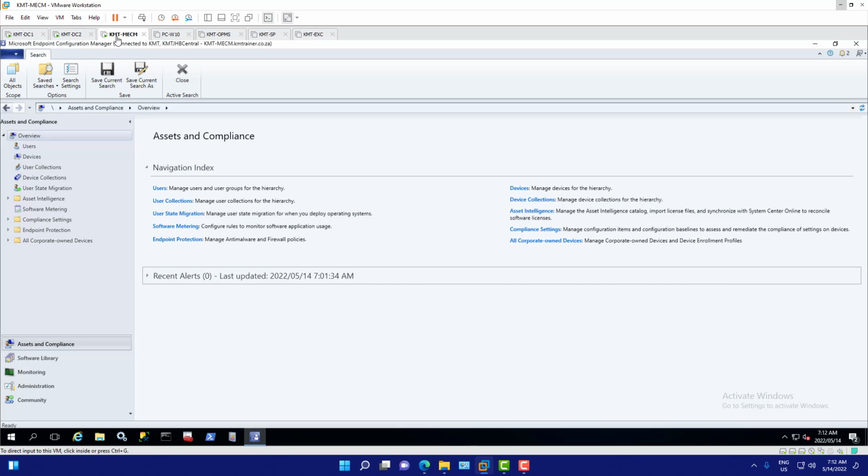But relatively few situations require CAS implementation, because few situations require multiple primary sites. As a refresher, we have three types of site in MECM: Central Administration Site or CAS, primary site, and secondary site. A secondary site is used if you have a slow link between physical locations, but if you have a reliable, fast network link, then the secondary site is not needed at all. In most cases, deploying a single primary site is sufficient.